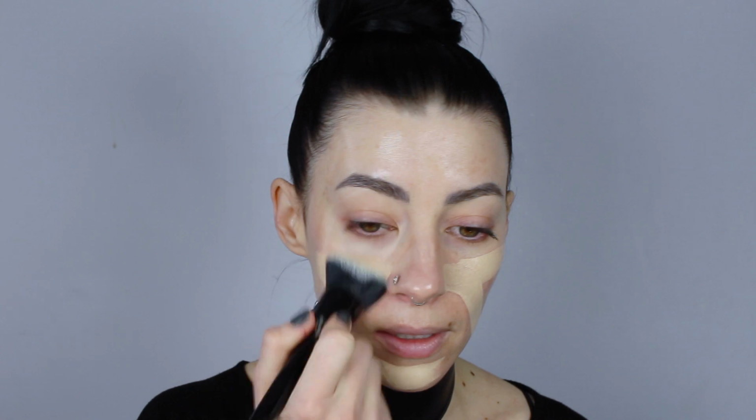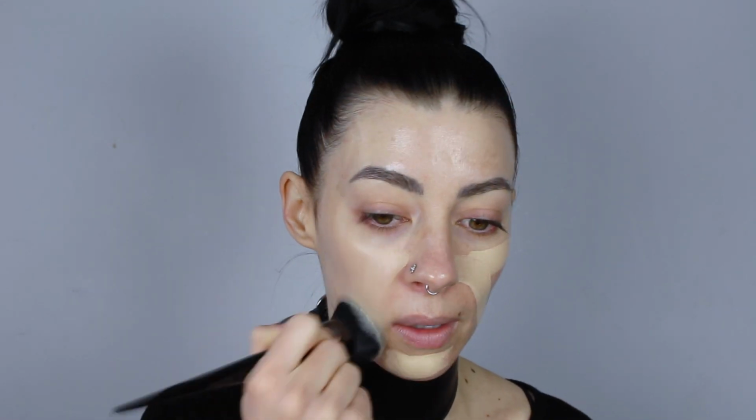So the foundation that I'm going to be using is the Cosette Infinite Stick foundation. I'm going to be taking this on the Kat Von D 10 brush. This is a really firm foundation brush and that's exactly why I'm using it. I'm just gonna draw some little triangles onto the middle of the face and just start using that brush that already has that oil in it. So we'll be mixing it a little bit to apply this foundation to the face.